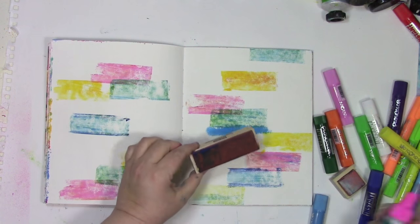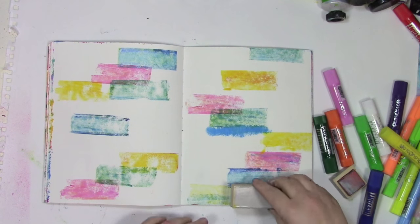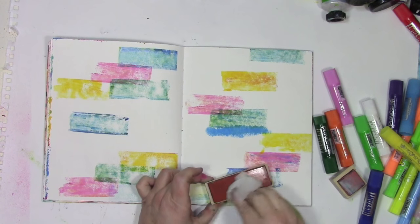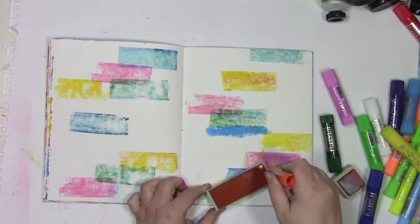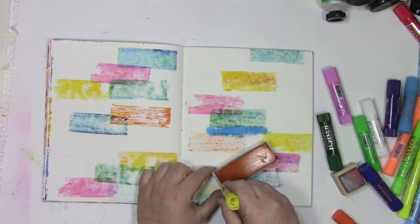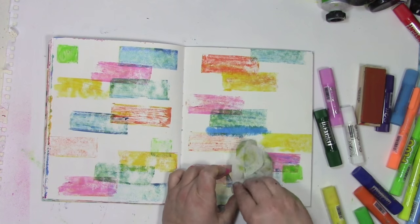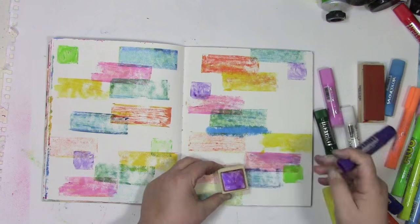Now because it is tempera paint and designed for kids, you can hit it with water — it will react, especially while it's still damp. After having hit it with water, I get a slightly different look when I stamp. Because it does react to water even after it's dry, if you want to clean something off or remove any residual color on the stamp, all you need to do is hit it with some water, or grab a baby wipe and wipe it off — and it makes it brand new, crystal clear, and clean. These will react to water most when they're freshest. After a few minutes to air dry once they're on the paper, they don't react nearly as much to water. If you get them wet and scrub on them, you can move that color right around. But if your hands are dry, the color isn't going to move once it's had a few minutes to set up and dry on the page — which is nice to be able to work it both ways.